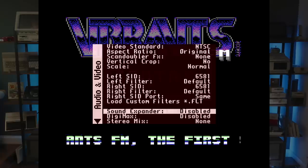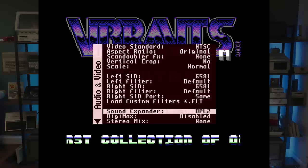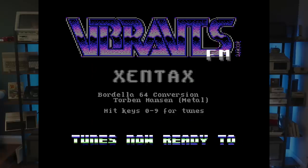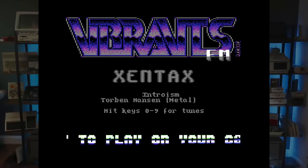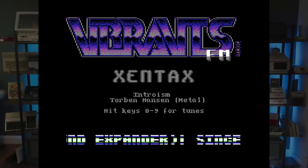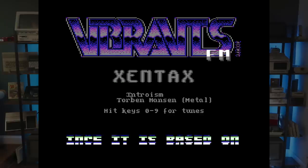It added FM synthesis capabilities using the same Yamaha OPL chip that could be found in over 30 arcade games of the time. The sound expander could be upgraded to use the OPL2 chip found in AdLib and Sound Blaster cards, and that's what the MiSTer Core has implemented for us.